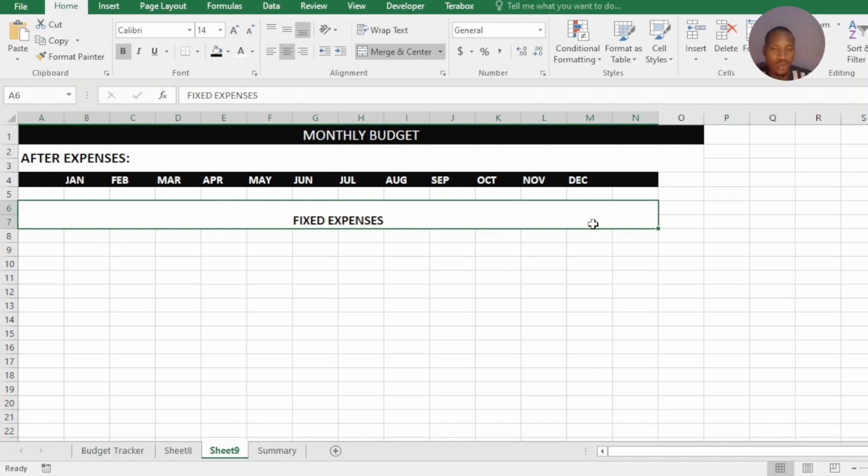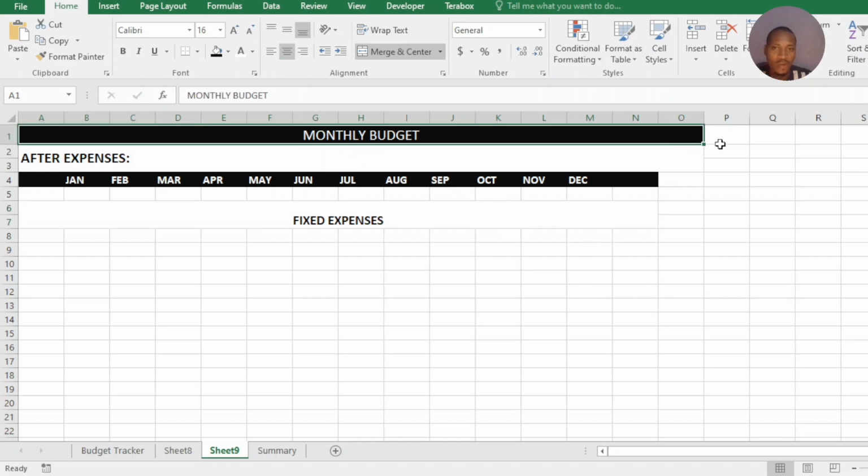I think that's pretty good. You see, I want us to reduce this. So let's leave it this way. So now, after we have written the fixed expenses, now let's begin specifying our fixed expenses. So what are we adding in the fixed expenses section? So what are we going to add?